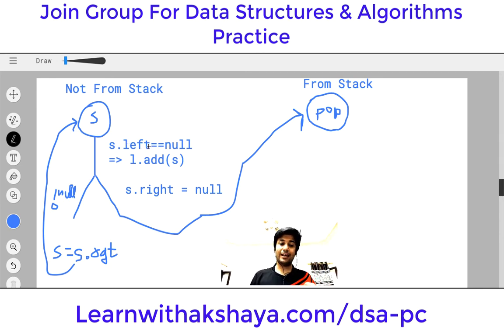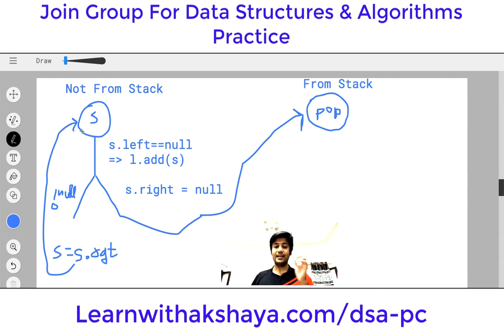If s dot left is equal to null, this basically means you can add the current node to the linked list answer, right? And then you will have to deal with the right one. If the right one is already null, this basically means the next node will come by popping, right? So you will move to the state of conditions where you're getting the node from popping, and that's why you have to take care of the left node also. But in case the right is not equal to null, you will directly say s is equal to s dot right and move to this state of condition where you will have to deal with the left side also.